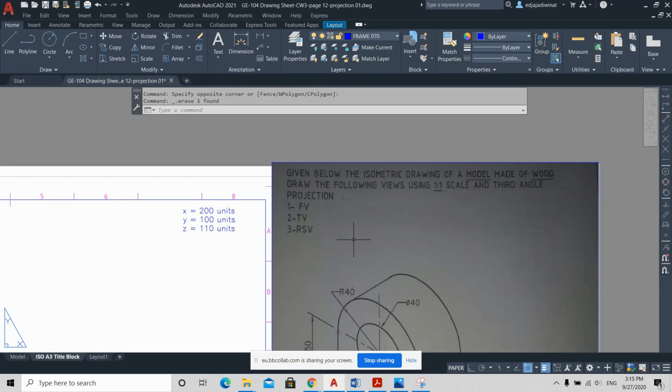It asks you to represent this isometric drawing in 3 views, which is front view, top view, and right side view.